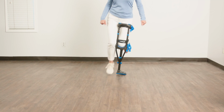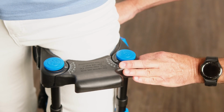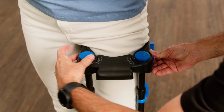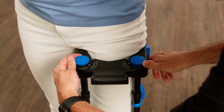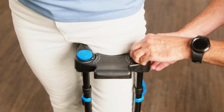To correct for valgus, which causes walking on the outside edge of the foot, first release the tension of the upper thigh strap. Note the number settings of the thigh supports. Loosen the thumb screw of the inner thigh support and decrease the number setting by 1. Then retighten the thumb screw. Next, adjust the outer thigh support by increasing the setting by 1.